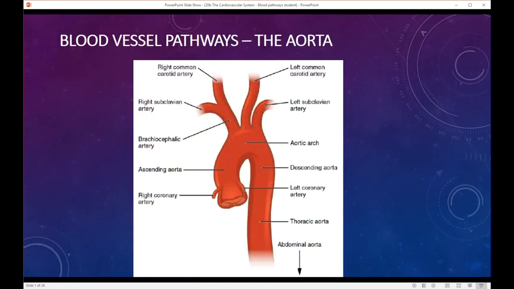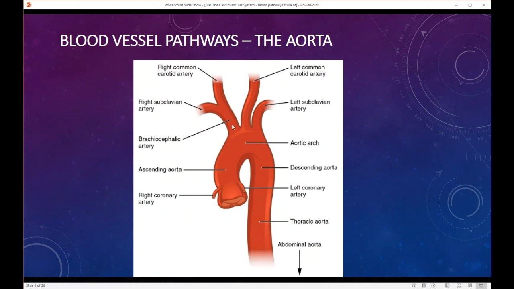So here we go. So this is the aorta. Remember, the aorta is where that oxygenated blood is coming out of the left ventricle of the heart. Okay, so let's talk about where it's going, right? So it comes up through the ascending aorta. We are going to go to the heart. So the right coronary artery and the left coronary artery are going to send that oxygenated blood back to the heart, right? But then we have to take that oxygenated blood out to the rest of the body, okay?